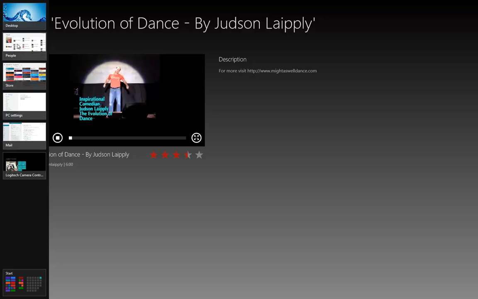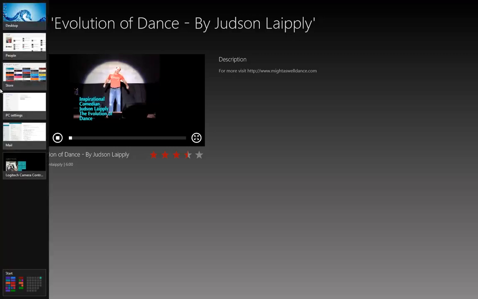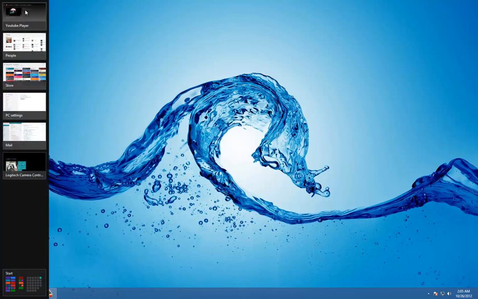This is all the programs or apps that you have open at this point in time. If you come over to this top corner and you click, you'll go to the last open app. If you drag down, it will actually show you all the apps that you have open. In this case, I'm going to click my desktop. Okay, well, that sent it away. So what if I want to pin that?